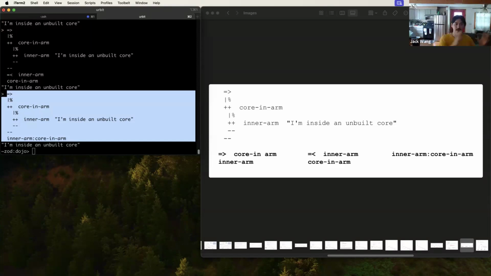If you can understand how cores can nest within other cores, you can look at the structure of any large Hoon program and understand what's going on. So understanding this is a really powerful ability. Okay. Any questions on that before we move to the next section?